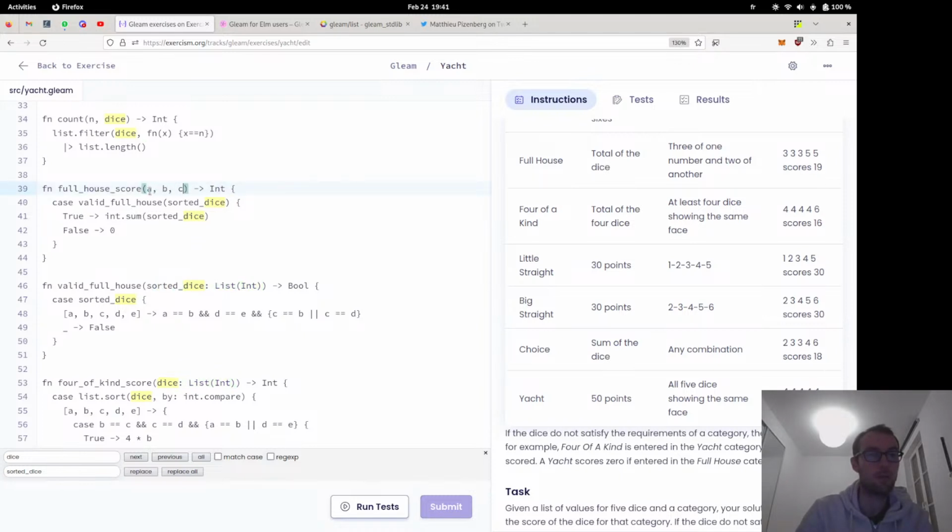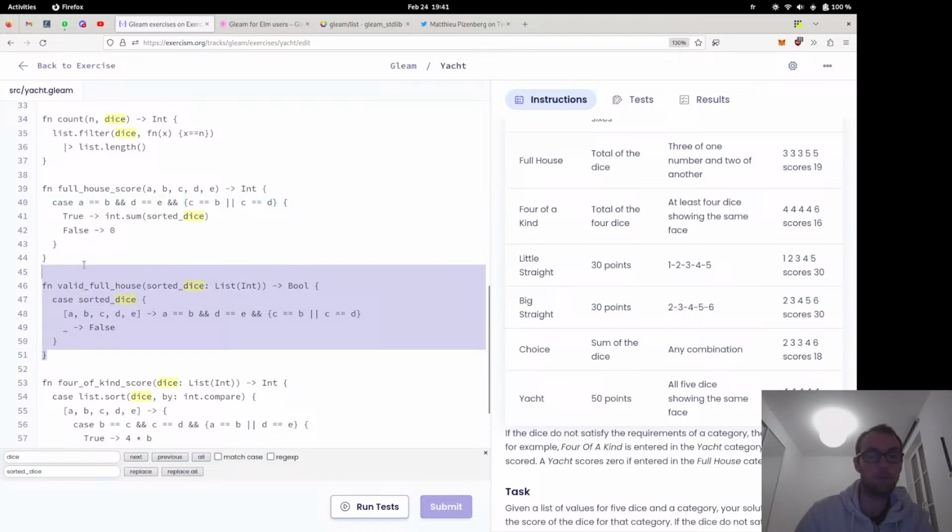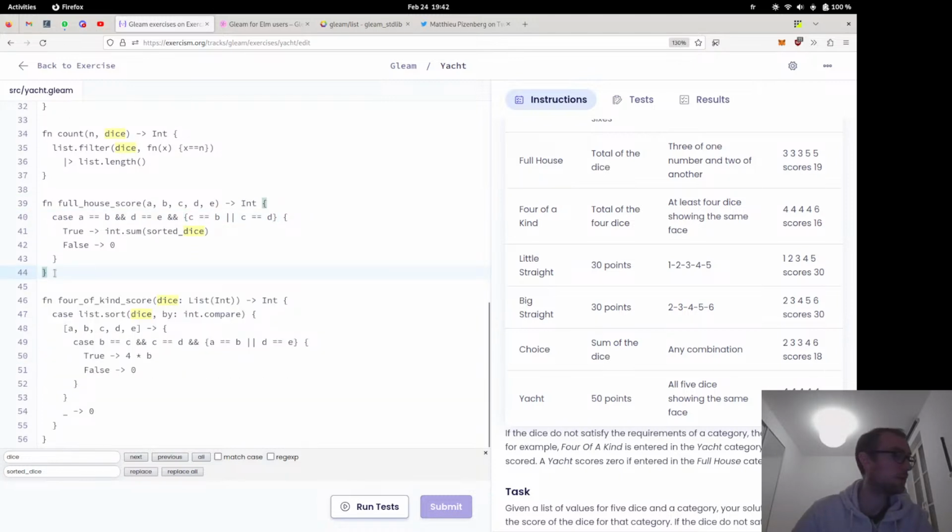B, C, D, E. And then it's just checking this case, this, and boom, no need for this function anymore.